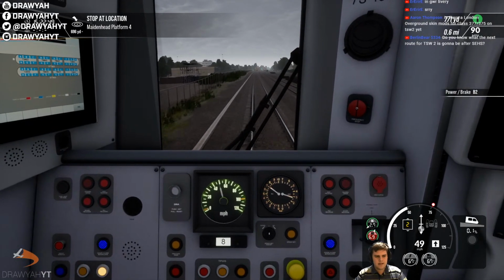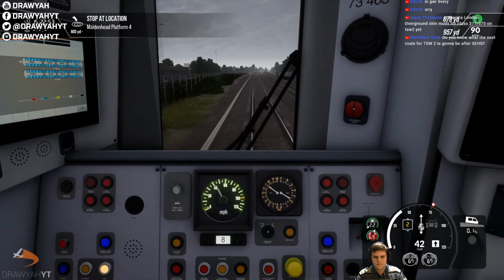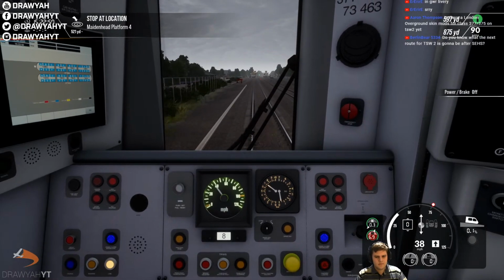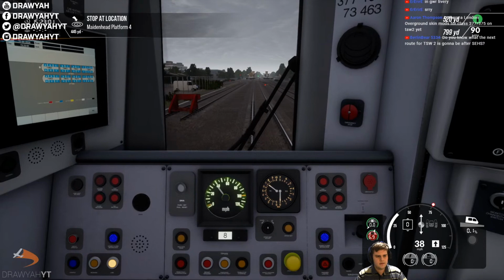After Southeastern High Speed, I believe it's the Arosa line. I think Berlin Bear. I believe it's the Arosa line. Is it an Overground skin mod? I'm not sure, Aaron, about London Overground.